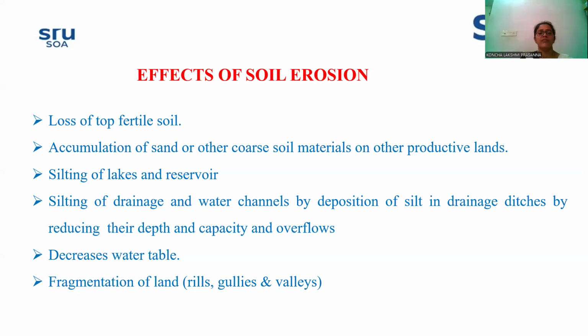It is because when the surface water is high, the water cannot penetrate inside the soil surface. When water cannot penetrate into the soil, then obviously the recharge for the groundwater is reduced. When the recharge for the groundwater is reduced, then obviously there is a decrease in the water table. Next is the fragmentation of lands.